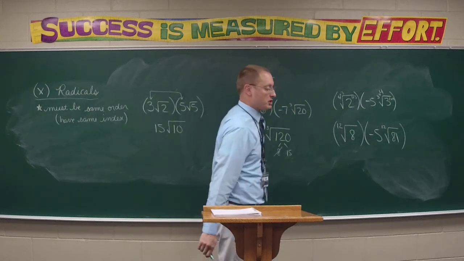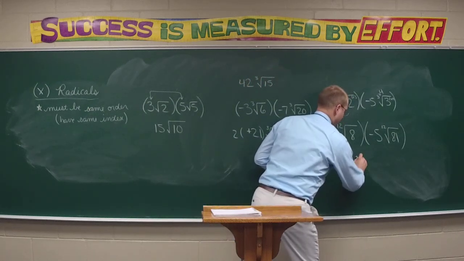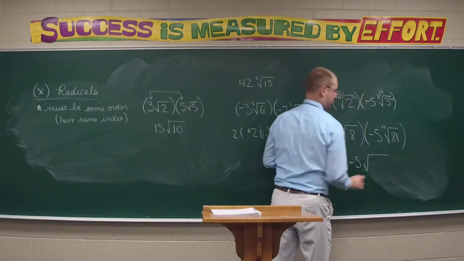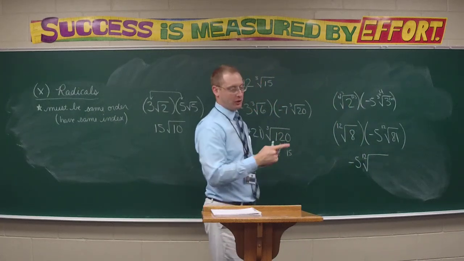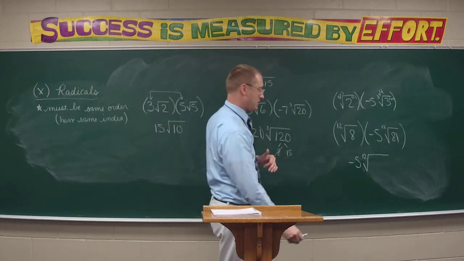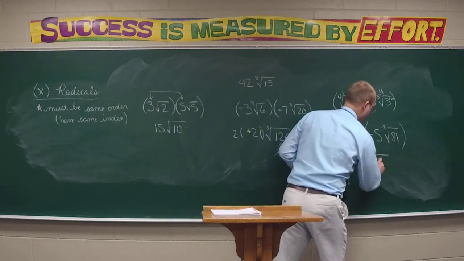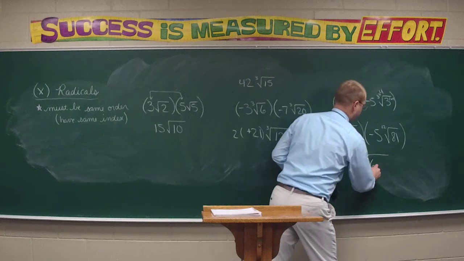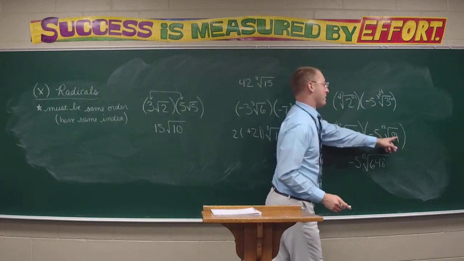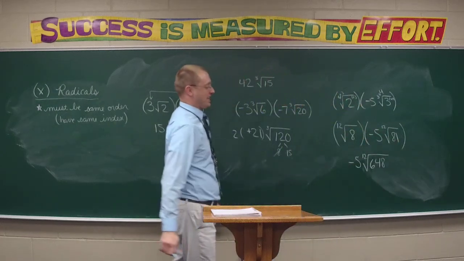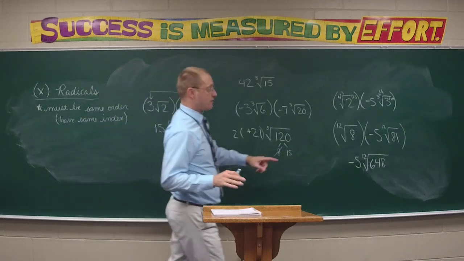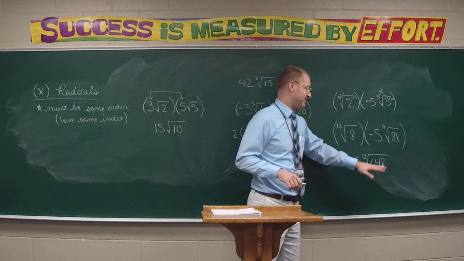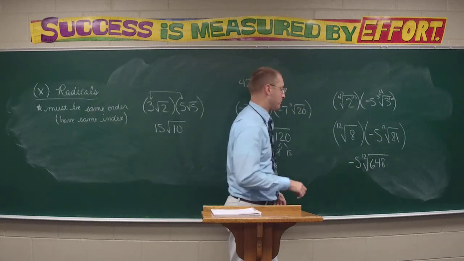Class, we multiply the coefficients. Negative 5. What do I do with the index? Leave it alone. And then I multiply the radicands together. Aren't you glad for calculators? So I guess this is an easy one. 8 times 81? 168. Ooh. No. 648. You did the 8 times 1, but you did 8 plus 8 instead of 8 times 8. 648. And the good news is, normally, if you're having to change the indexes, it's not going to reduce. So we're going to stop right there and leave it.